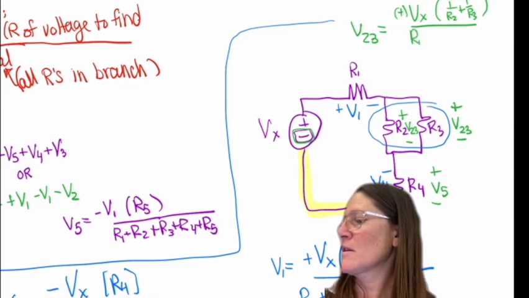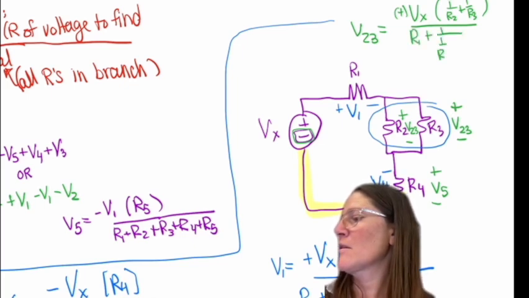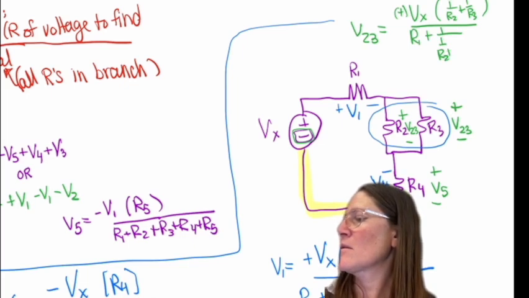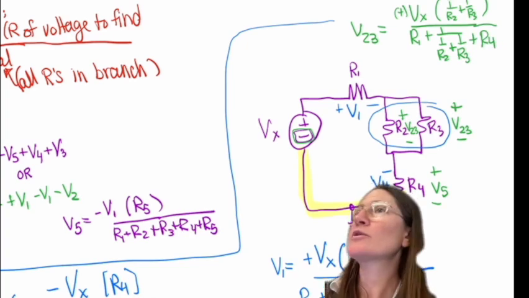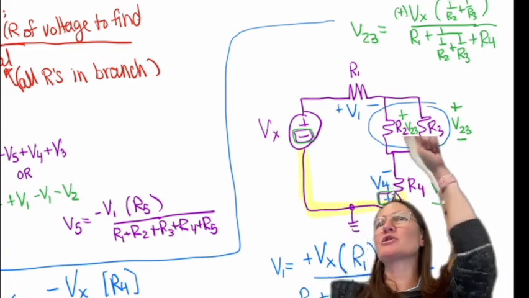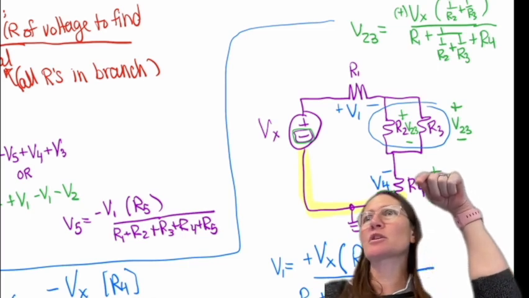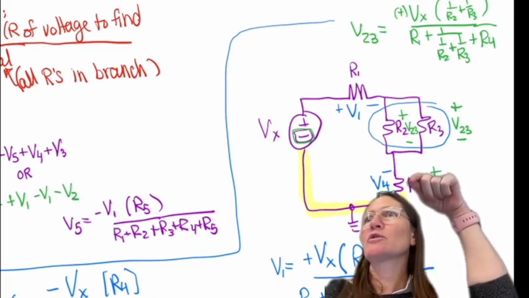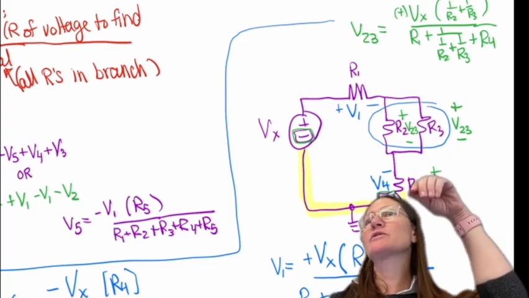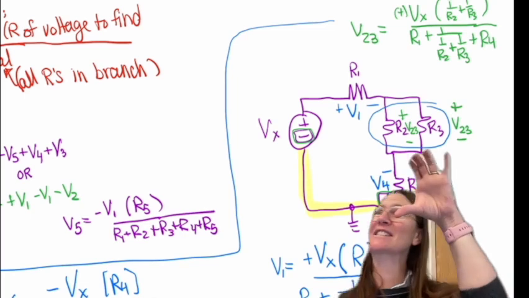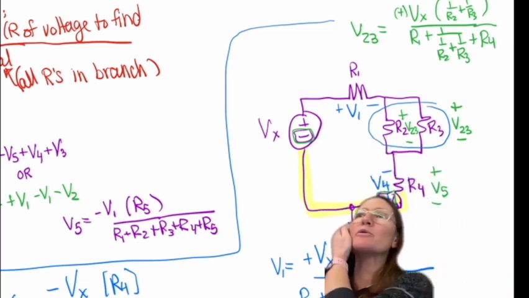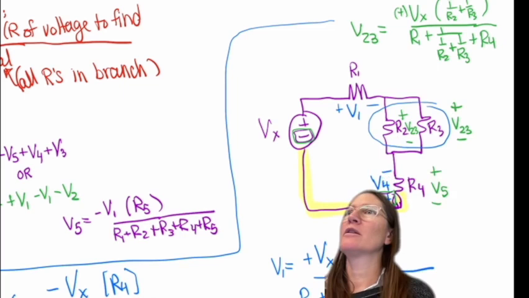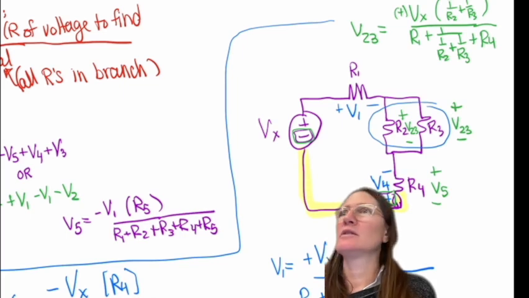Oh, it doesn't matter. The voltage drop is the same. It doesn't even matter if the resistances are different, right? Correct. Yep. So the voltage will be the same, but then they're two different branches, so the currents going through them are going to be different. So the difference in resistance values is going to determine which current flows where. Does that make sense?